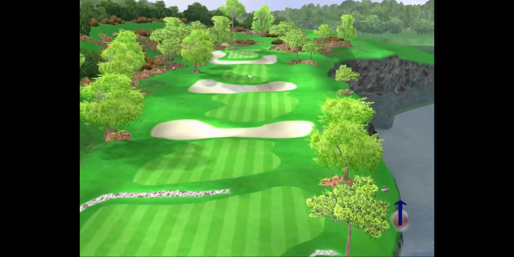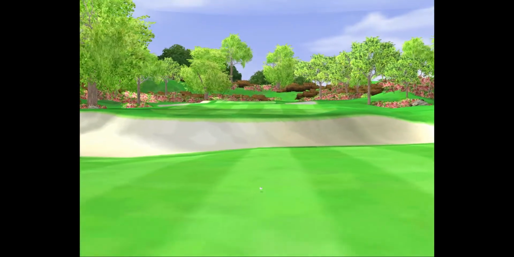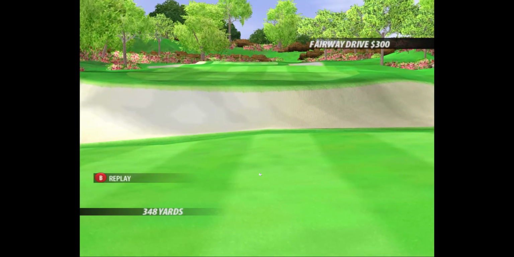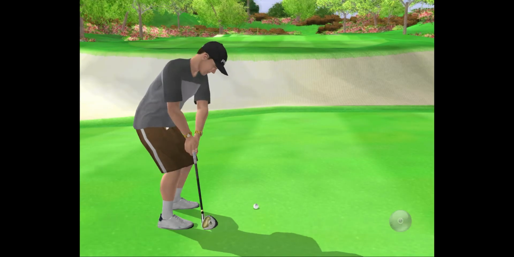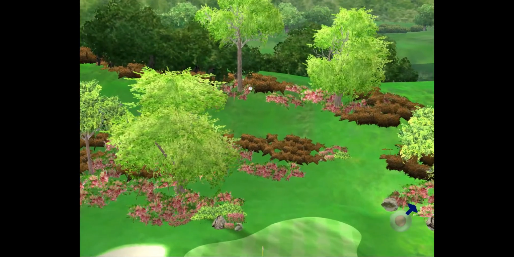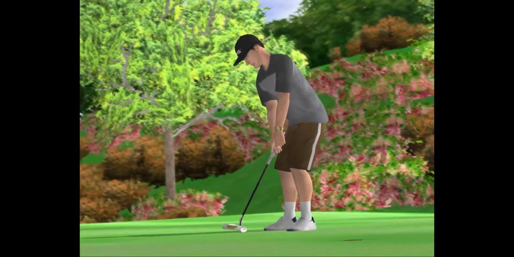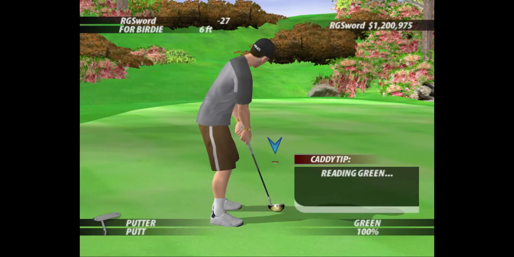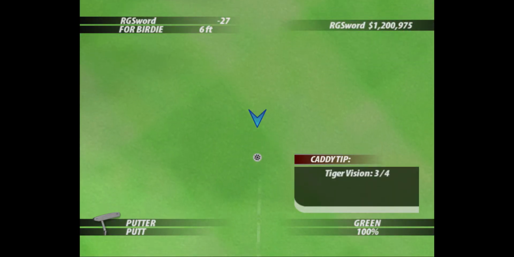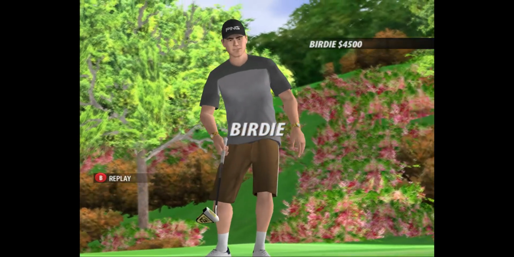Just punished that one. Not easy to choose a club here. Air traffic control, we're headed for the flagstick. Beautiful shot. This for 5 in a row. This is not a straight putt. 28 under par for the championship.